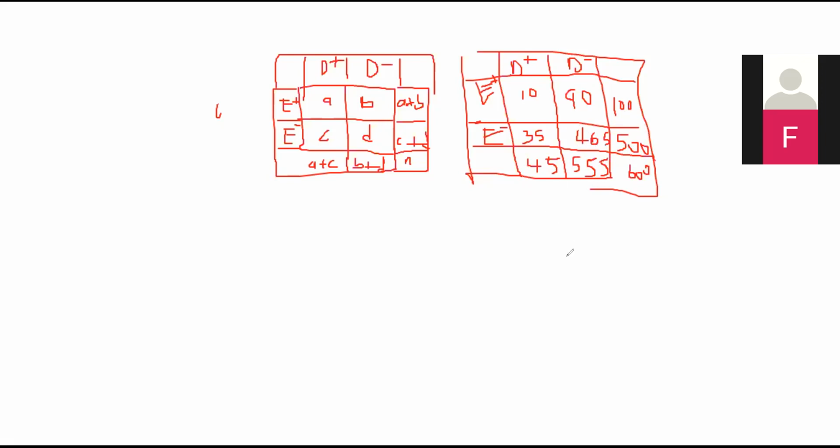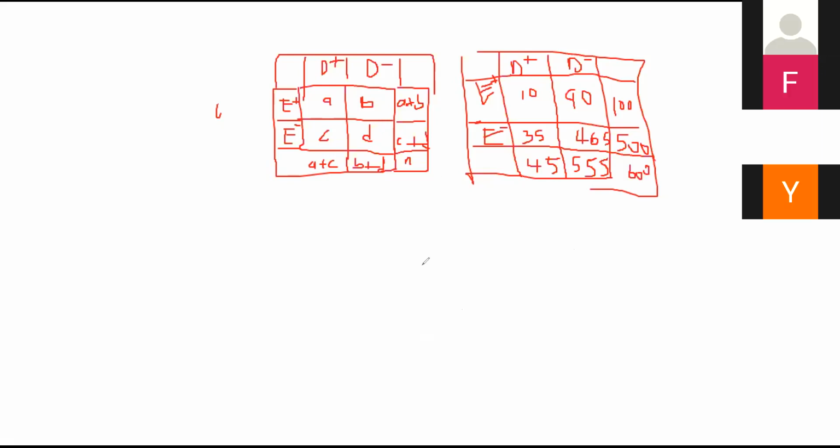Now, if you remember, we want to calculate the odds ratio. Odds ratio means you are comparing two odds. So let's assume it's a case control study. Since we are talking of odds ratio, we start with 45 people who have the disease, and 555 did not have the disease out of 600 people. So out of these 45 that have the disease, what is the odds of exposure to, maybe, obesity?